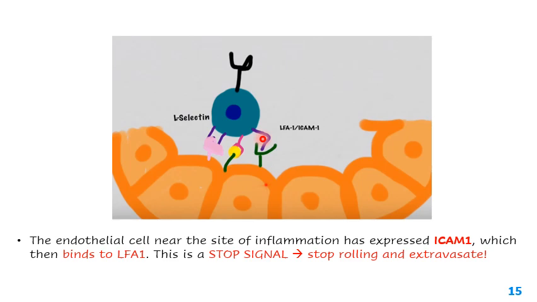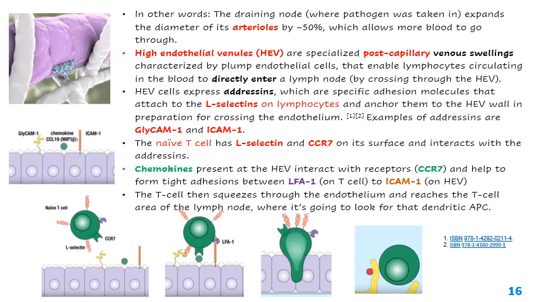It's going to stop. Now, once it's stopped, then it's going to start to extravasate out of the high endothelial venule to get into your lymph node. Okay? So those are important things that are happening inside that high endothelial venule. This is just to recap what I just said, including the interaction of those molecules that are so important. And you can read through this. I just mentioned that.